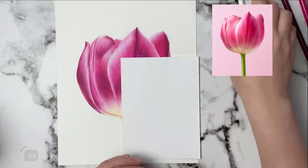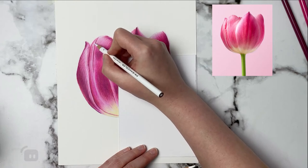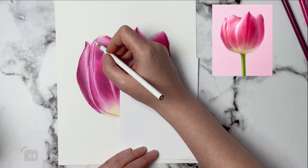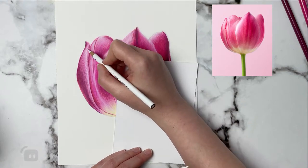I'm gonna get some over here. I might switch to the Prismacolor over here. Yeah, you can see how much more opaque that is, and then it just shows up so much better. So I'm gonna put a little bit of this over here as well.